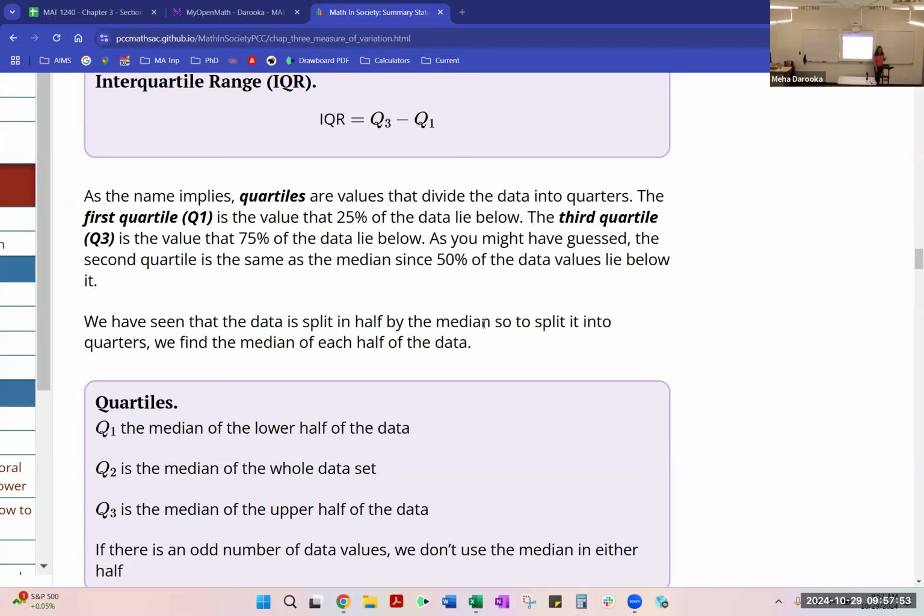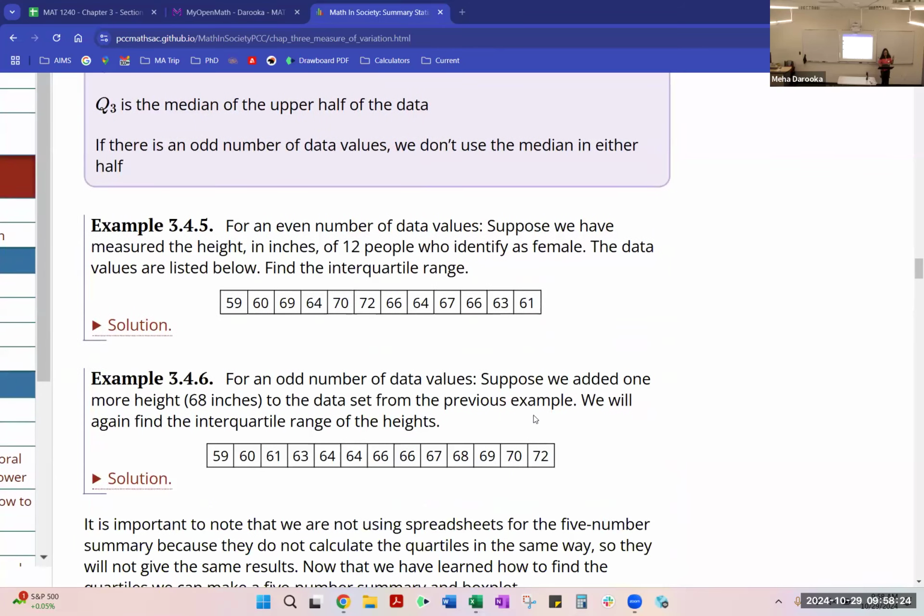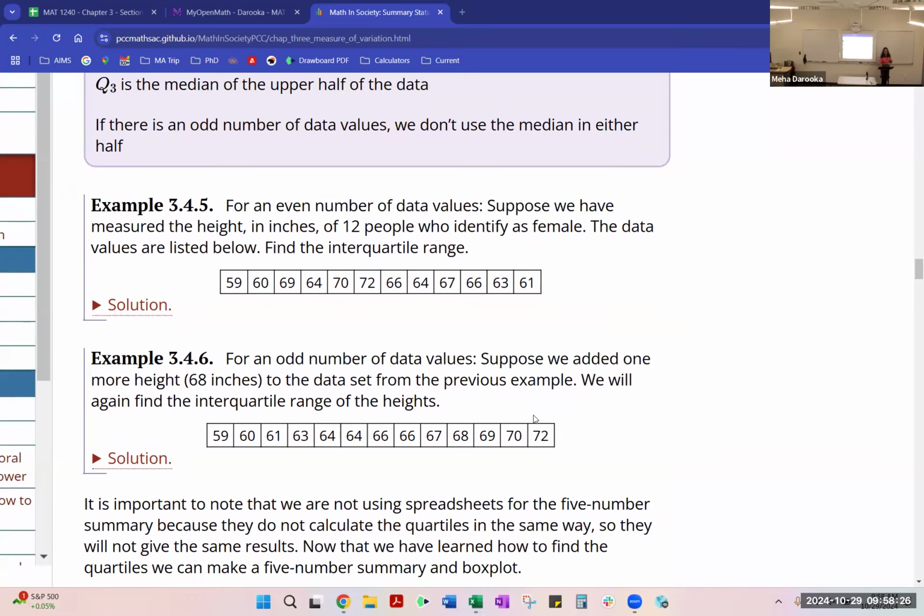So to find quartile 1, basically what I would do is take my entire data set and find the median first. So, the halfway point, right? So you have half the data below the median and half the data above the median. And then for the lower half of the data, you find the median again, which will be quartile 1. And then for the upper half of the data, you find the median again, which will of course be quartile 3. And then of course we had talked about what to do if you have odd or even number of data values.